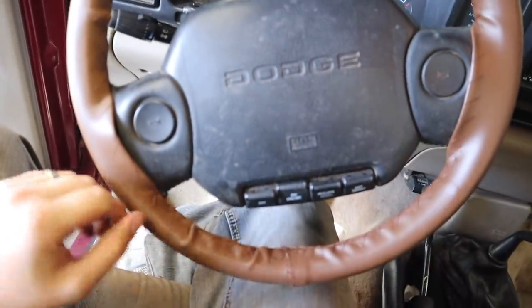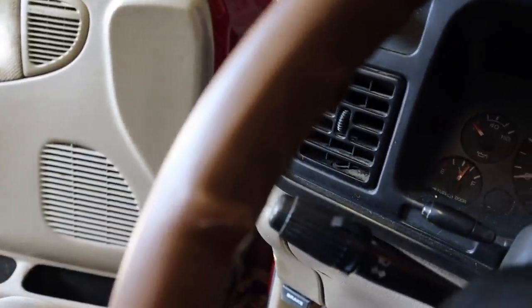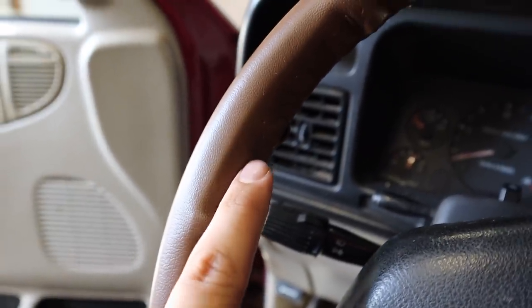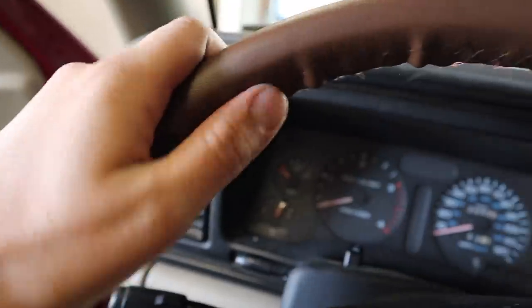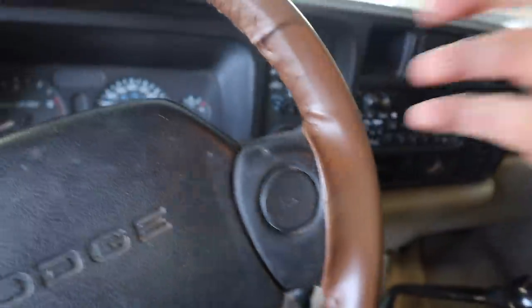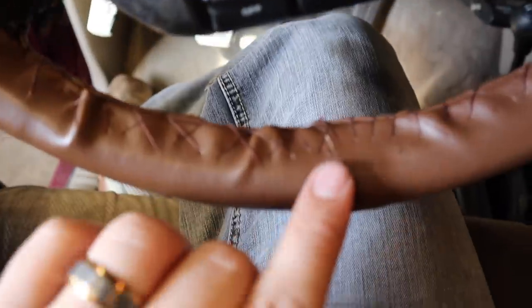Okay, here's the wrapped steering wheel. Now, if you look real close, you can see I went in a crisscross pattern to make X's all the way around. And it is tight, it doesn't move or twist around or anything. I got it as tight as I possibly could up around there. There's no weird gap there. It's real tight.